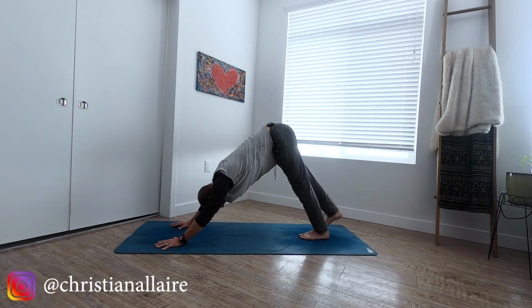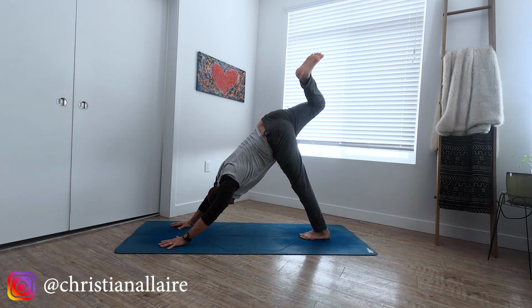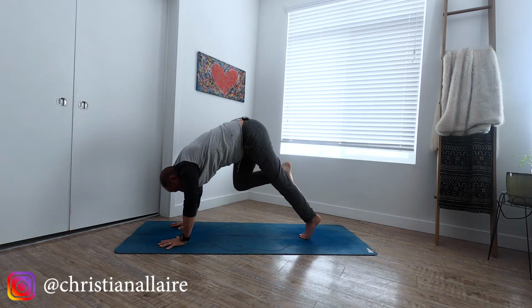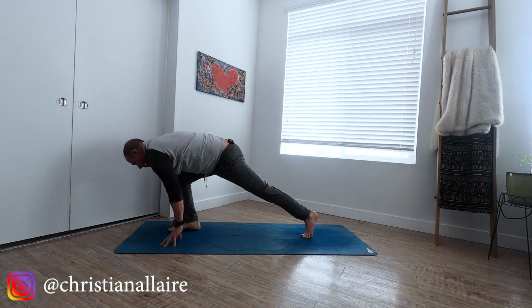Send the right leg up. Let's open up the right hip. Circles with the right knee and ankle. Re-extend the right leg. Bring the knee to the chest. Round and dome the spine. Step forward. Let's move into a pyramid pose.